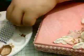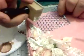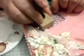Right, so there's a few wee bits up at the top that I'm not quite happy with, near the flowers, so I'm just going to go back in there a wee bit with some extra.